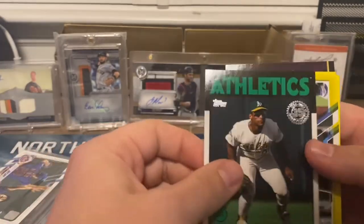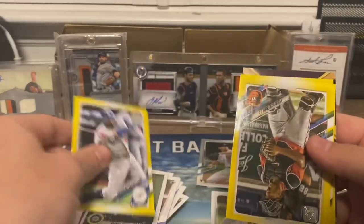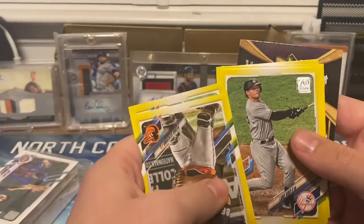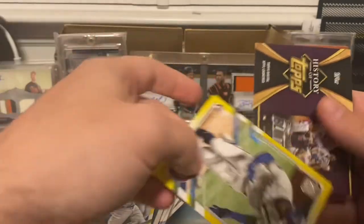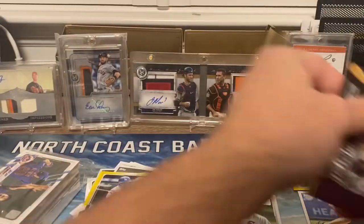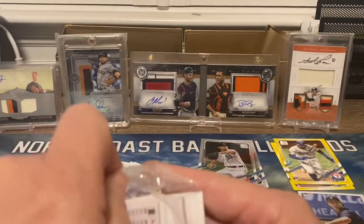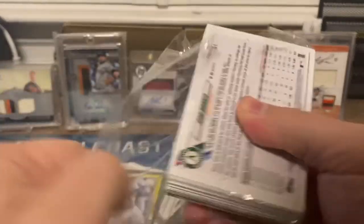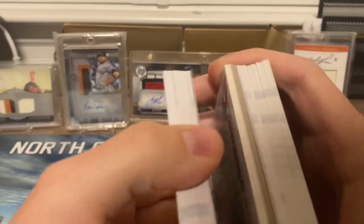Got Ricky. Hoping for decent yellows — we got Mookie Betts, Severino, Freed, Quaato, and Luis De Taveras, very off-center. So we've hit a couple of rookies — none of the huge names — but we hit the short print and two very good rainbow foils, so I am okay with that.